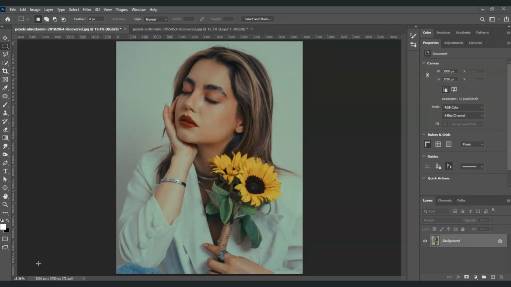So here in our document, I prepared a portrait image of this woman where we are going to apply the dramatic light effect. The first step to do that is we're going to create a selection. So going on to the toolbar, let's go to the second one, right click on this second tool, and now let's choose rectangular marquee tool. By the way, any selection can work on this, but I choose this one.